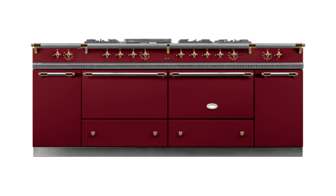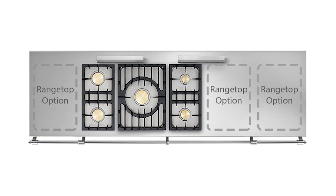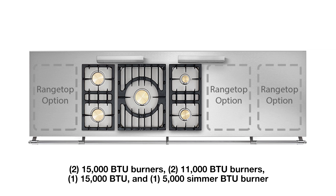Looking at the largest model, the Sully 2200, you have two styles: the more traditional Classique or the more modern Modern. In this 86-inch range, you choose whether you want a warming cupboard, gas oven, or electric oven, while the storage cupboard is standard. You have smaller and larger size ovens. On the top, you have three choices to customize your stovetop. The Conche is standard with two 15,000 BTU burners, two 11,000 BTU burners, and one 15,000 and one 5,000 simmer BTU burner on the other side. You also have choices for three separate spots — similar to a La Cornufay — with griddles, French tops, grill, and a multicooker.